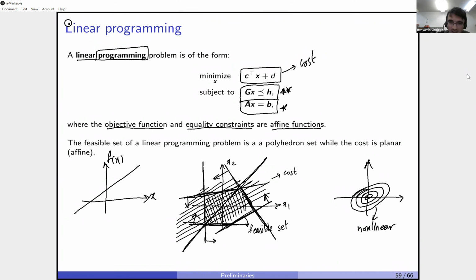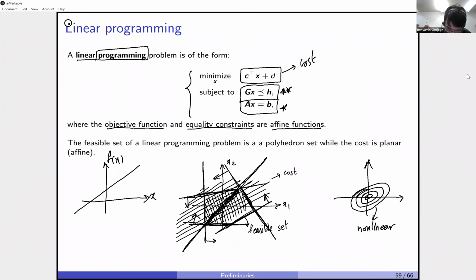When I say line, you can see it in multiple dimensions as a hyperplane. When I say line, I'm talking about 2D. So when we go to multiple dimensions, this becomes a hyperplane or a plane in multiple dimensions. If it is said that I want to be on this line, then the feasible set would be only this here, the intersection of all of these feasibility constraints. So this is, as you see, linear programming. In this session, we'll see how we should solve linear programming problems.